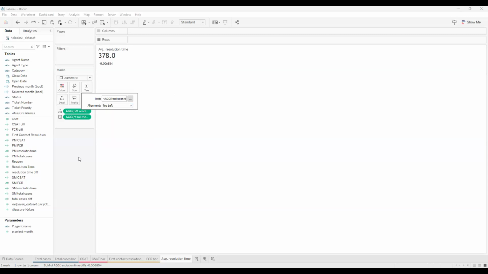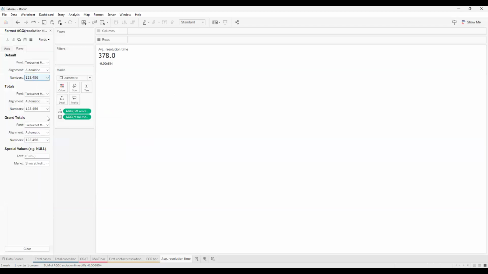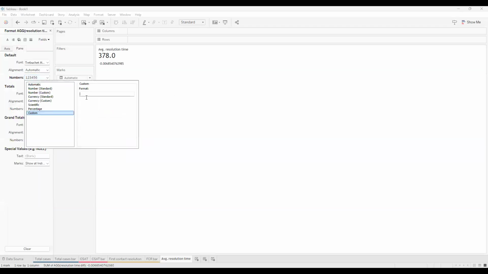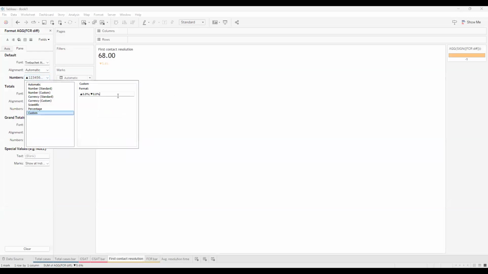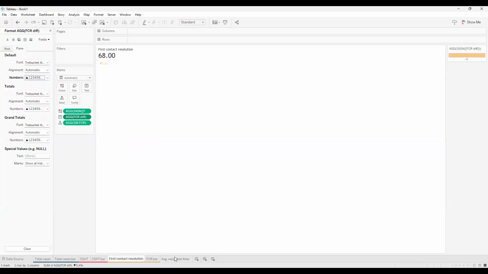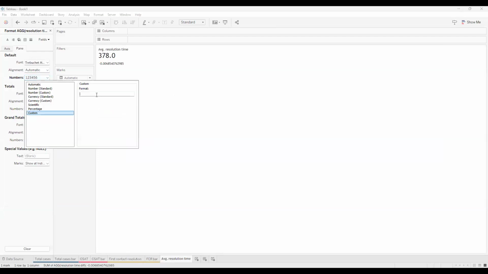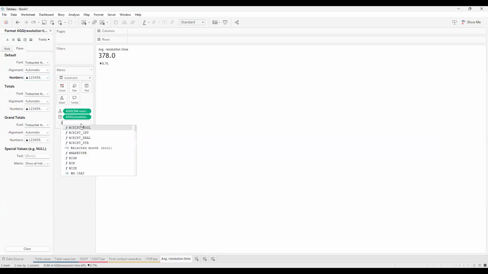Pull this up. And then as usual, format this to make it percentage. I hope this is still in my clipboard. Okay, so I understand why it's not on my clipboard, because I've been copying and pasting some formattings rather. That's the reason it's not in. So I can recopy this and then bring it back here and then apply. All right, great. So the last thing we keep doing is the sign, which is the sign of our resolution time. And then we're turning this into color.